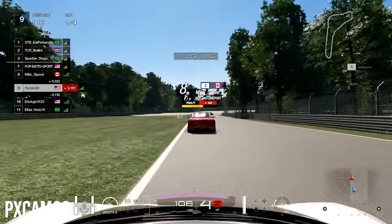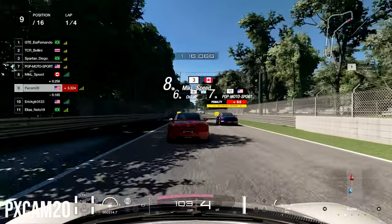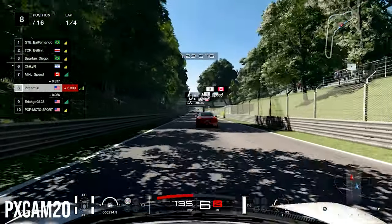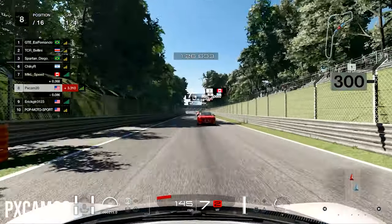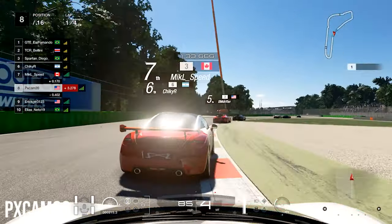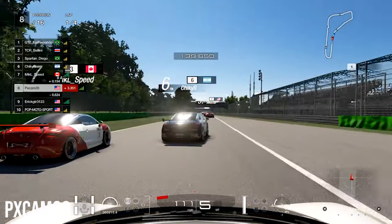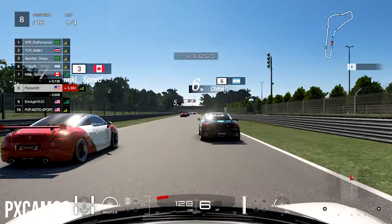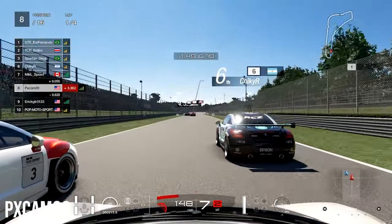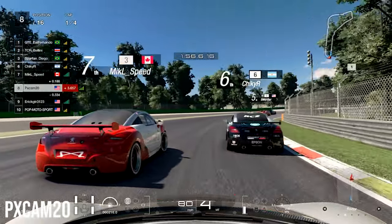It really wasn't that big of a speed increase. If you do the calculations, you'd actually be spending about $100 per tenth of a second that you're gaining. So if that feels worthwhile, go ahead and get the Fanatec over the G29. But if you think you're going to gain one or two seconds, it's not likely to happen. In my opinion, it is a step up, but I don't think it is worth a $400 step up. If you're only playing GT Sport, you might just want to stay with the G29 and spend your $400 elsewhere.